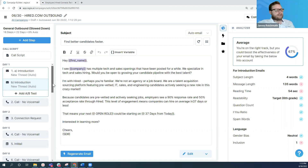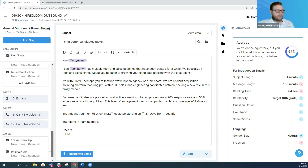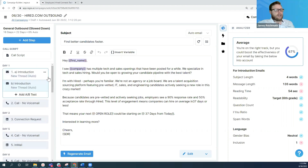Let's talk about what type of sequence this is. This is a general outbound sequence — it's a very call-heavy sequence with only about five email steps and a lot of calls peppered throughout. You want to give yourself ample opportunity to get that at-bat to convert the prospect, but you also want to give the prospect enough time to actually receive help. Ultimately with any outbound sequence, we're trying to make sure we can provide a really relevant solution to a genuine pain someone has so we can make their life a little bit better.